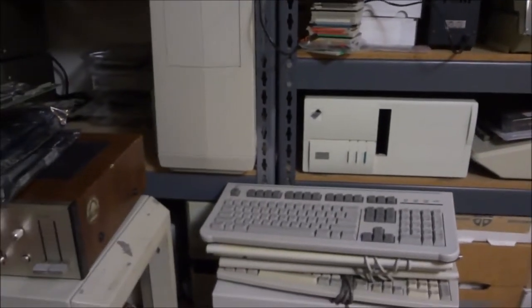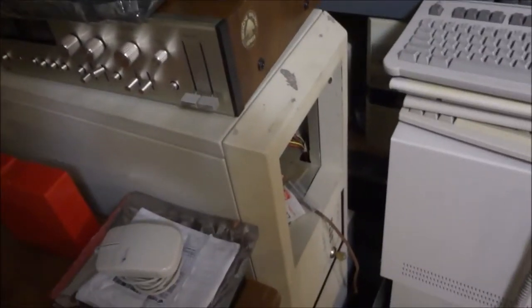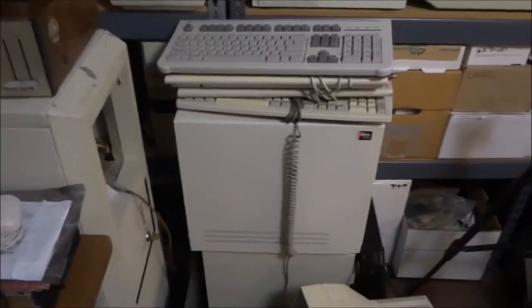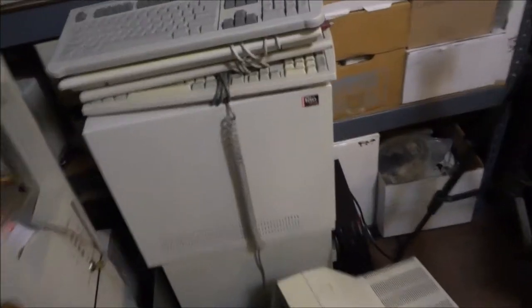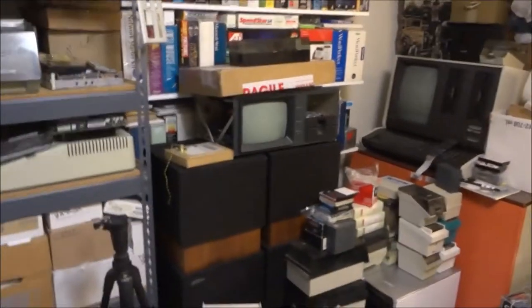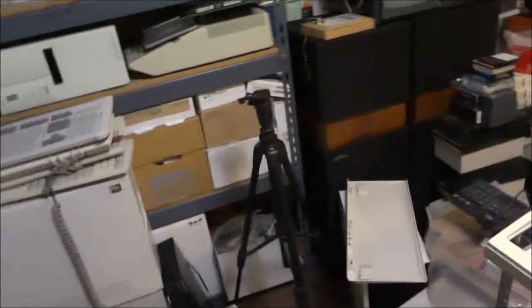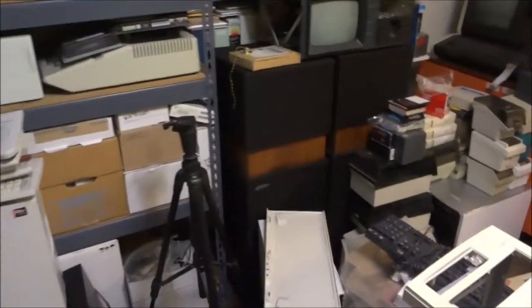I also think I've got an old Packard Bell motherboard in there as well — and that's actually a full AT motherboard instead of the Baby AT, so that's kind of cool. There's also one S100 computer case — I didn't pay anything for it, the guy gave it to me. They're pretty neat things, especially because it's something I've wanted to get into for a while, ever since I bought the CBT 100, which is not S100-compatible. Maybe S100 stuff in the future — I need to rebuild the power supply, so maybe not in the near future, but definitely this summer.